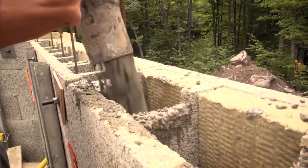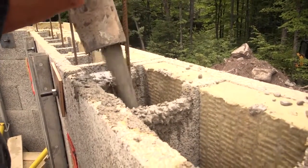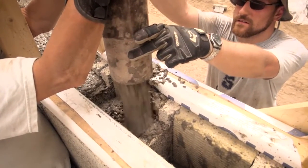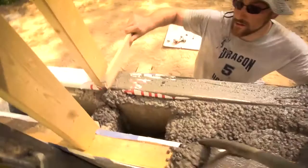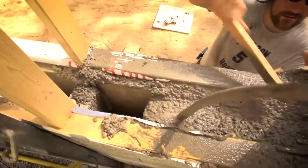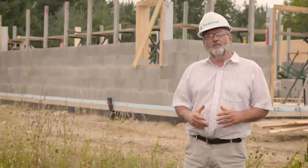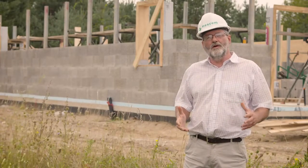We like to see a fairly high slump with this concrete, so it's fairly wet — maybe a slump of seven. Typically you work a slump of five inches with most concrete, but in this case we're going fairly wet. The Nexum will dewater it quickly, absorb that water, and it'll actually make the concrete harder.